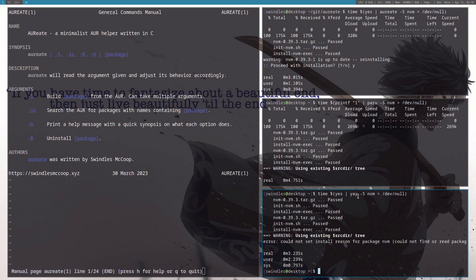And so I decided to do a little bit of a speed test with mine, and look, with Yay, it didn't even install the package that I wanted, but it still took over 3 seconds. With Paru, which is written in Rust, it took nearly 5 seconds to install this package, and that exact same package took about 3 seconds to install with my AUR helper.